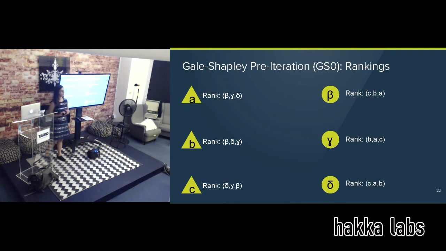The first thing you do is you rank all of your partners. You say, I really prefer beta. Beta is great. Beta has the best record collection. So I'm going with beta. Gamma's okay, but spends a little too much time on Pokemon Go. And then delta only knows Haskell. So that's the bottom. And so on and so forth. You rank everyone, whatever your criteria is.